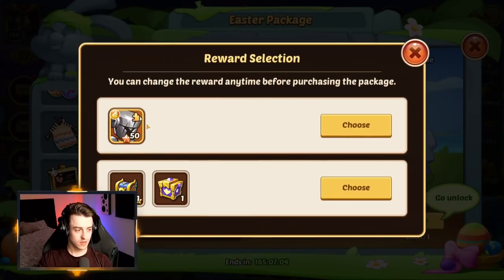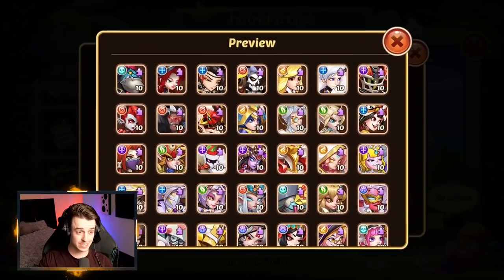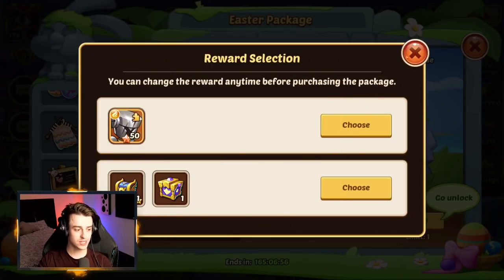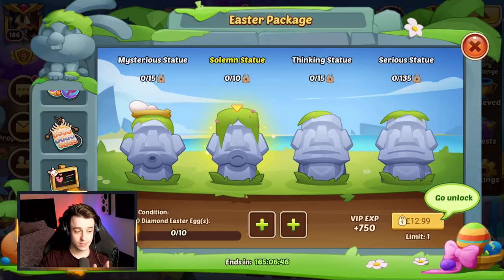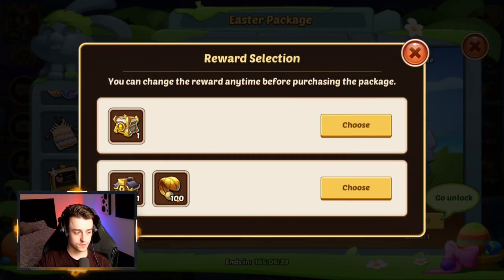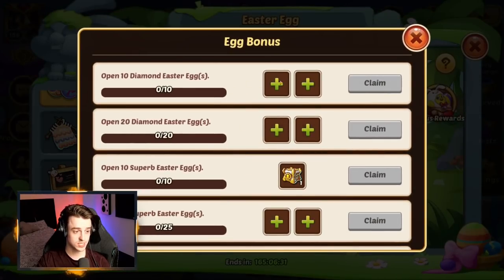If you look at the rewards, 10 star puppet for 10 bucks, or it's a festival limited skin and a glory epic hero selection chest. So if you do manage to get 15 superb Easter eggs, I bet you a ton of people are going to be spending 10 bucks to go ahead and get themselves a limited skin. If you open 10 diamond Easter eggs, you'll get yourself a mysterious artifact selection chest or a glorious flag and 100 glorious relics. And that's going to cost you 15 bucks to grab that. And if you remember, 10 diamond Easter eggs doesn't just get you rewards here, it also gets you rewards here. So that's stacking on itself.